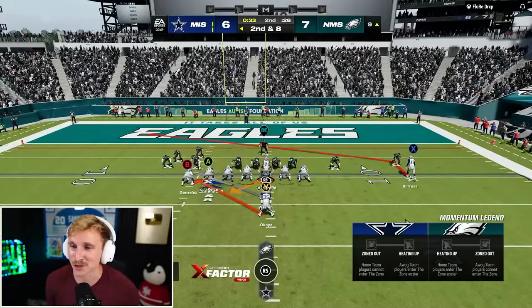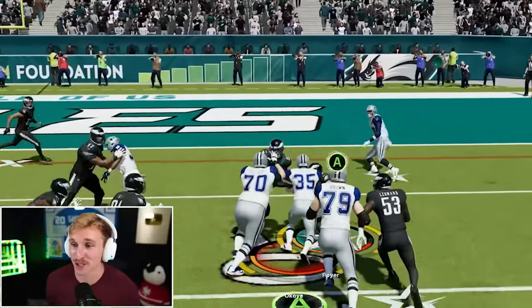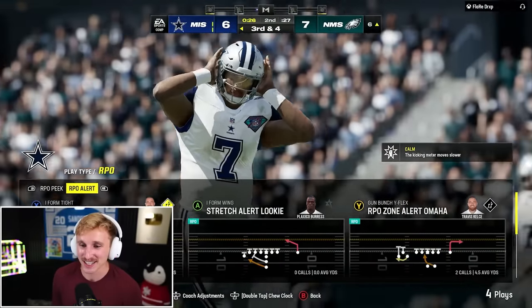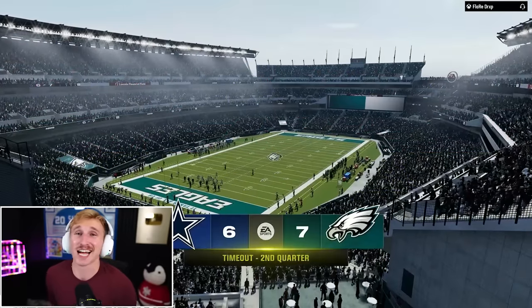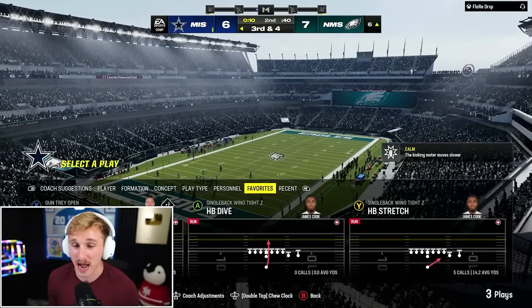2nd and 8. We honestly could throw this to Plaxico. Run this to the right side. Hey, nice work. 3rd and 4. And he's going to let me chew the clock. Boom. Got the clock down to 10 seconds, and we'll call a timeout now. That's exactly what I was looking for. Now we got to go for the end zone.